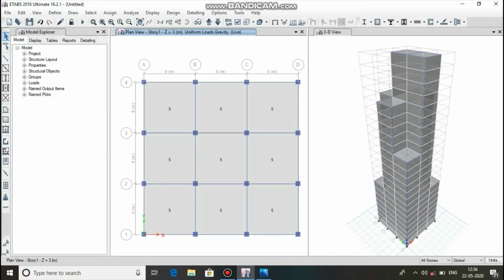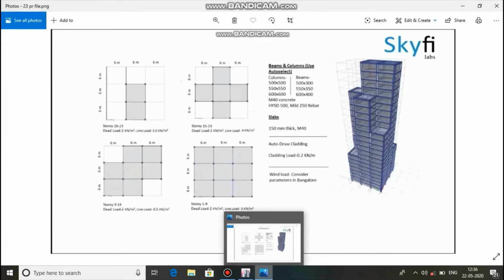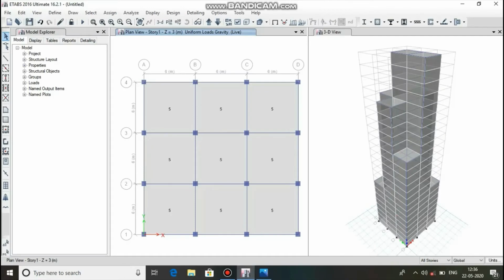So now I'm going to give the cladding load. So the cladding load is only the cladding fixed areas. That means the outer frames. So I'm going to change all stories to similar stories. So I'm giving the cladding load.